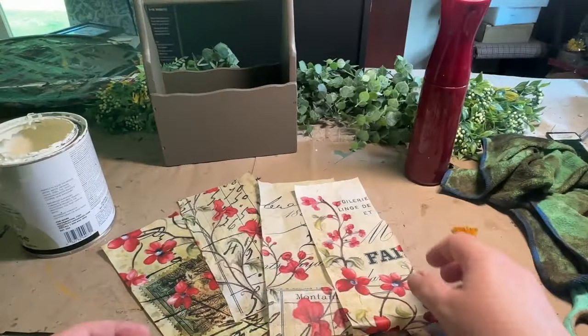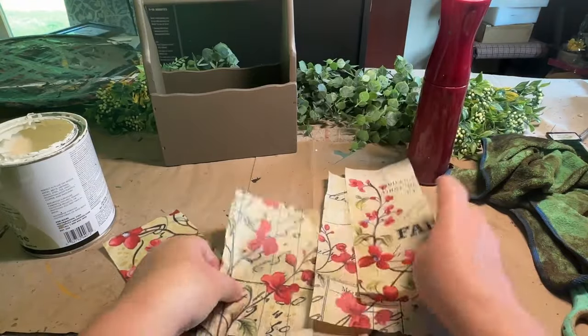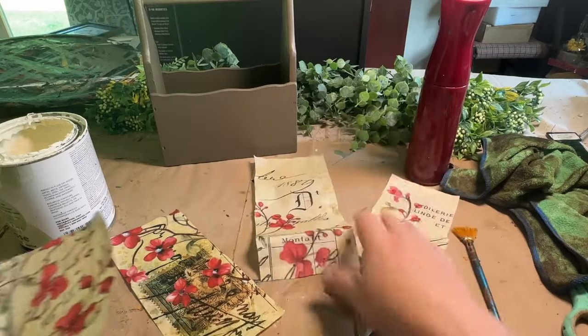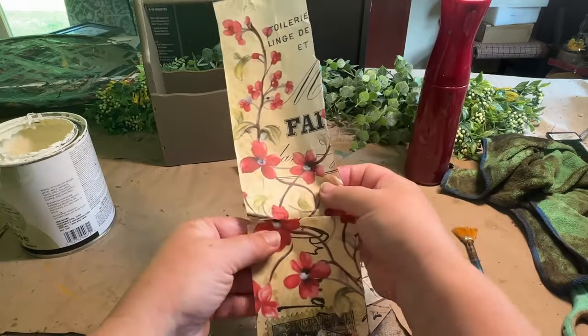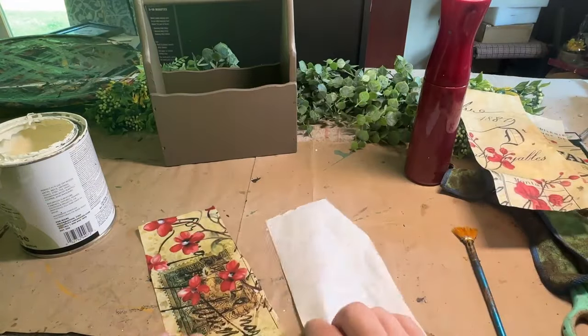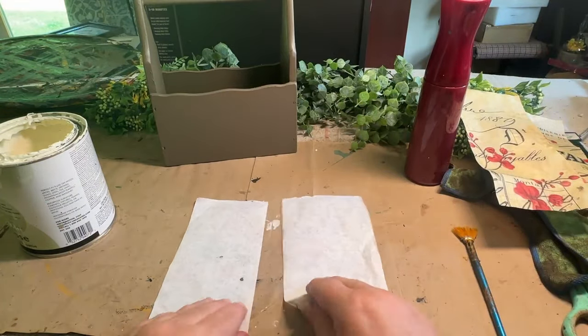I dug around in my stash and I found some decoupage paper that I had, just pieces left over that were just too pretty to throw away. So I trimmed them down from some longer pieces that would fit on the front and back of the tote.